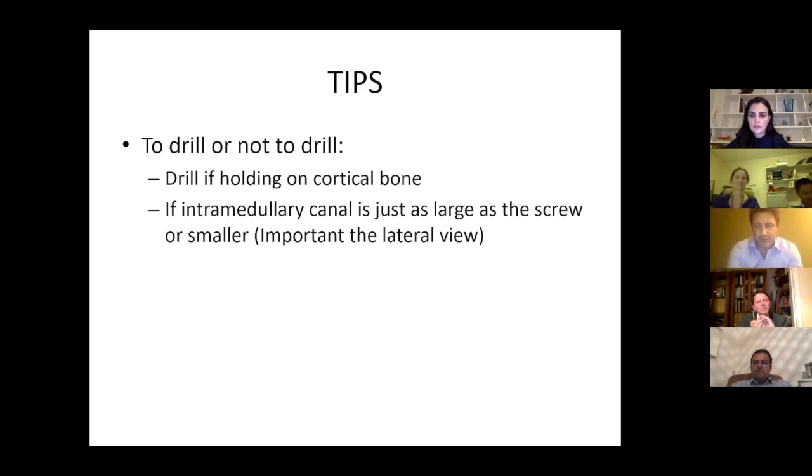And the other thing that is very important before drilling or choosing the size of the screw is to measure the isthmus of the canal on the true lateral view. This is the narrowest view, and that's what you need to know, the diameter of the isthmus. Nowadays with digital X-ray it's quite easy. We always ask for 3 views: AP, oblique, and lateral. On the lateral view, the isthmus should always be measured. And if it's, for example, 3 millimeters or bigger, then we go for the bigger screw. If it's smaller, we go for the 2.2 screws of this Medartis set. And now new sizes are coming up.